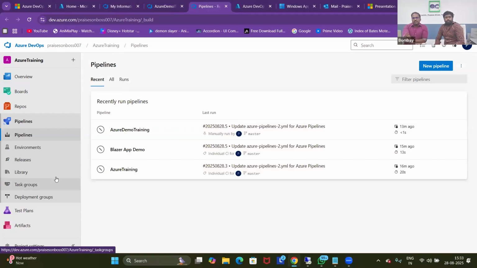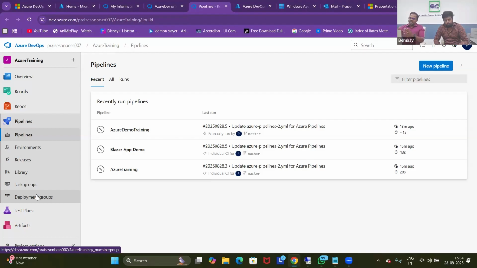So yesterday, what we did was we went into deployment groups. We created a deployment group and registered a VM machine to the deployment group. So the purpose of the deployment group was to organize your target machines. Like if you are having multiple environments and you want to organize those, for example, test, UAT, and production environment, you can create a couple of environments under deployment groups. You can create test deployment group.